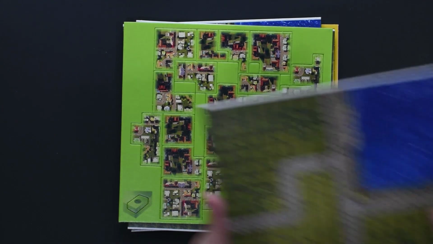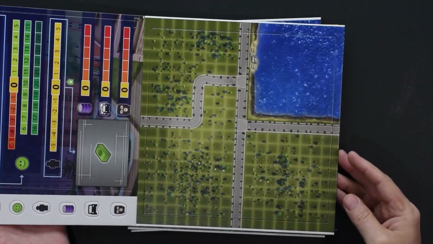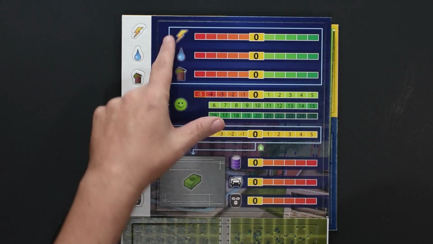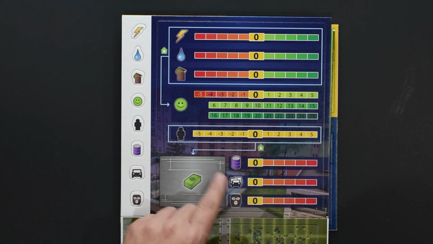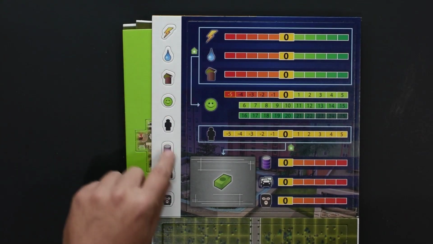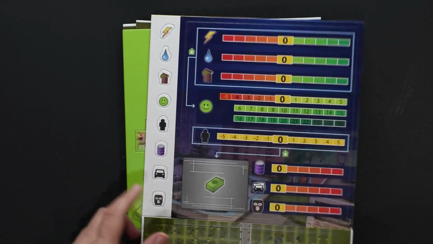All right, we've got the other city board. Well, I guess one city board here. This is our tracking board for power and water, trash, crime, traffic congestion. We've got these little tokens here, which I assume we're going to use to track on that board there.